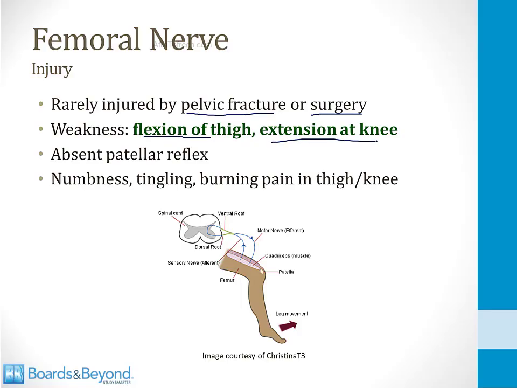Another high-yield thing to remember about the femoral nerve is that that is the nerve that participates in the patellar reflex. So shown on the screen is the patellar reflex. You tap on the patella or the kneecap with your hammer, and then the lower leg should kick out. That's extension at the knee, and that is mediated by the femoral nerve. So if you ever see a board question where they describe a weak or absent patellar reflex, that's usually a dead giveaway that they're talking about the femoral nerve.